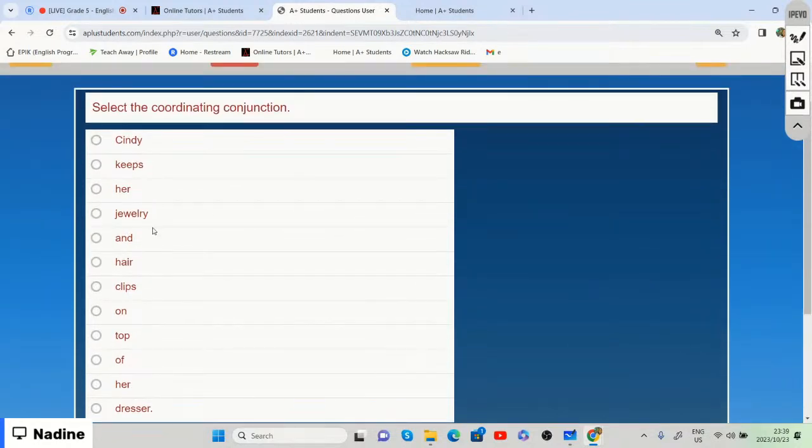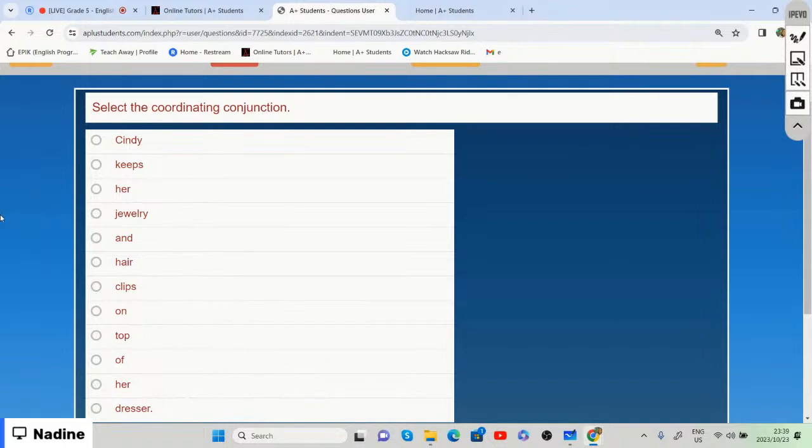Cindy keeps her jewelry and hair clips on top of her dresser. Cindy keeps her jewelry and her hair clips on top of her dresser. So we need to select the coordinating conjunction from these words. Cindy keeps her jewelry and hair clips on top of her dresser.